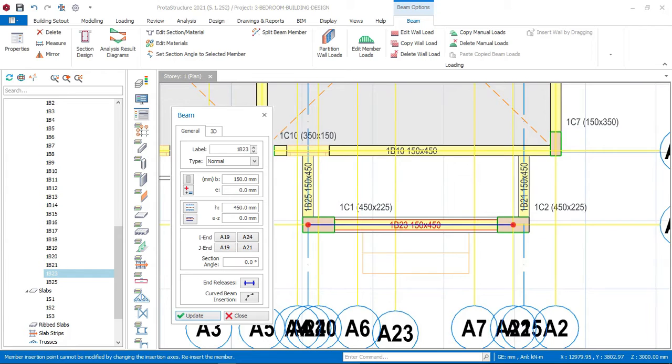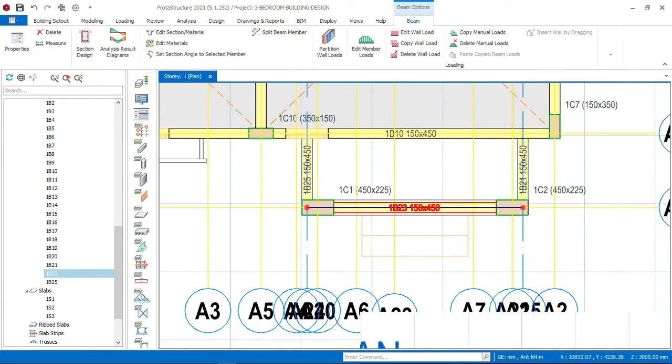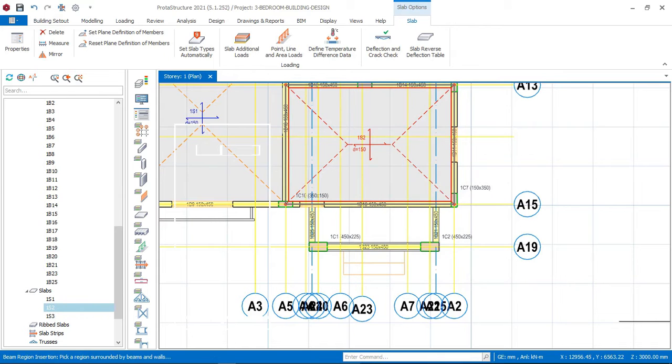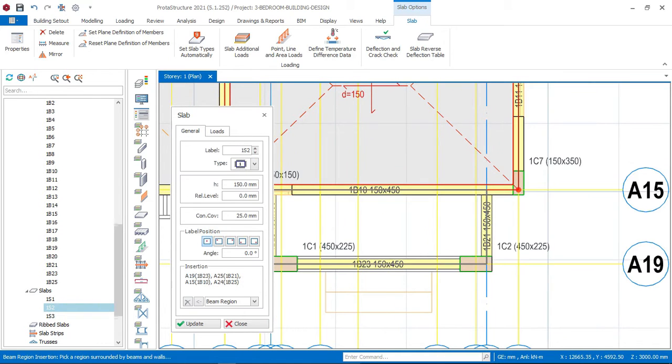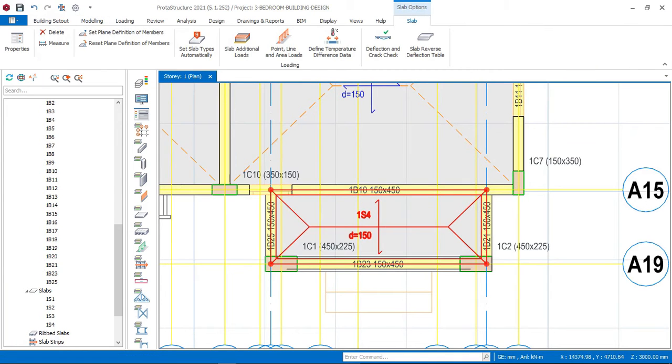And then we'll go here again and this is on grid line 821, and then we'll click at this very end here and then click on the grid line which you want to move to, 25, and then click on update and it will move. Okay, so right now if we go ahead and insert our slab, our slab will be able to insert directly at this very point, as you can see just now. Okay, so right now we go here and click on this.